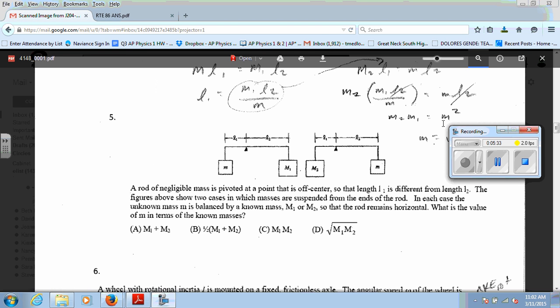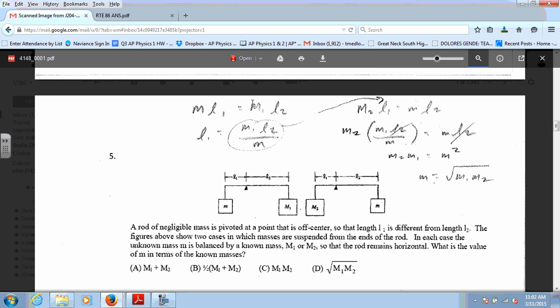Okay. Here we're just supposed to solve for this mass in terms of the other things. So really you're just making torque equal to torque. I dropped out the G's because they'll cancel. This could be mg times L1, should be equal and opposite to big M1 g L2. G's on each side, they'll cancel. Do the same thing over here. Just set torque equal to counter torque. They should be equal and opposite.